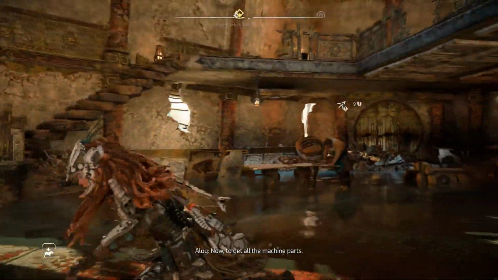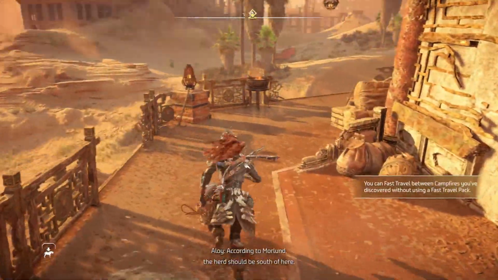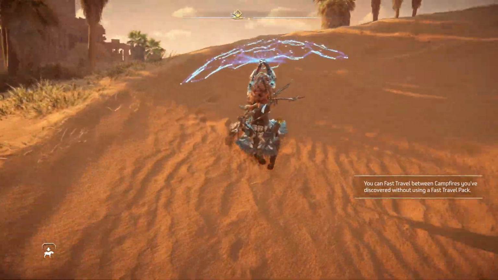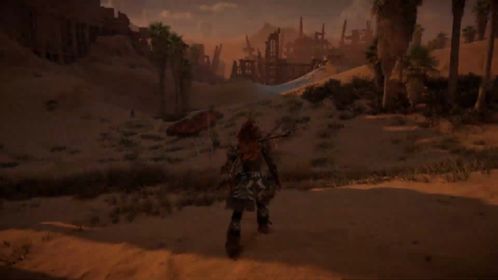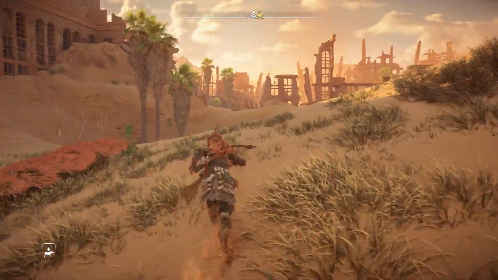Okay, now we need to go get the other parts. And there is a machine herd not too far from here, so let's go and grab those. It should be south of here. And I'm assuming we're just going to have to kill a bunch of them. But let's actually make sure we're grabbing what we exactly need. Just parts in general. Shouldn't be too hard to get our hands on, so let's do it.